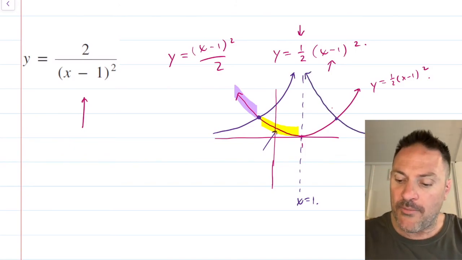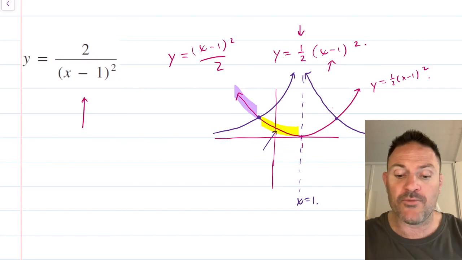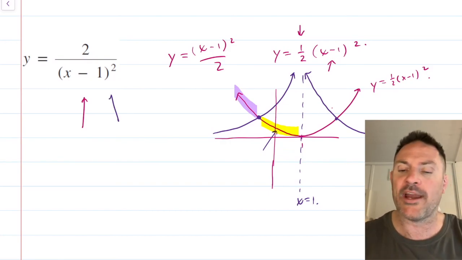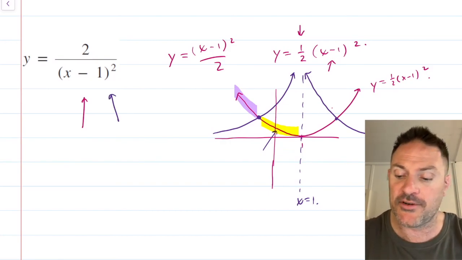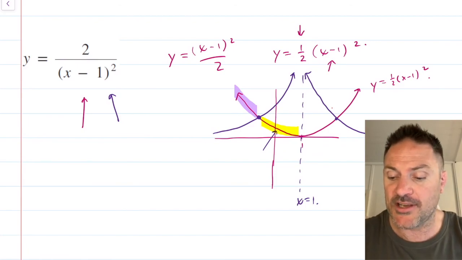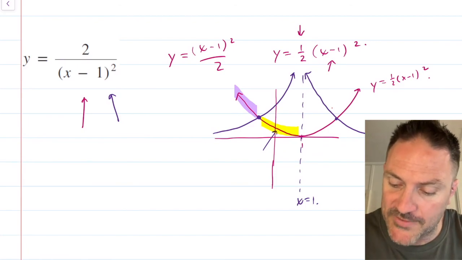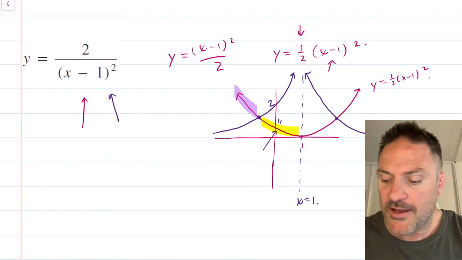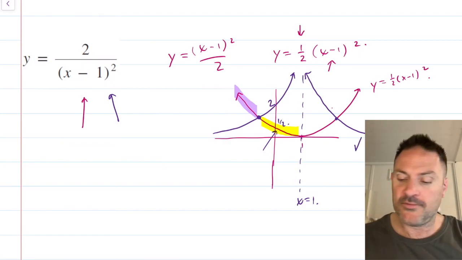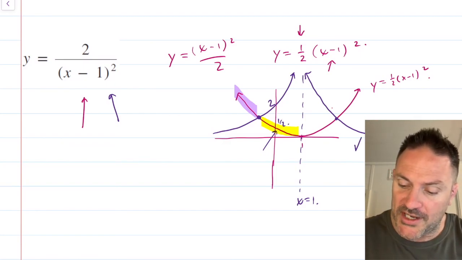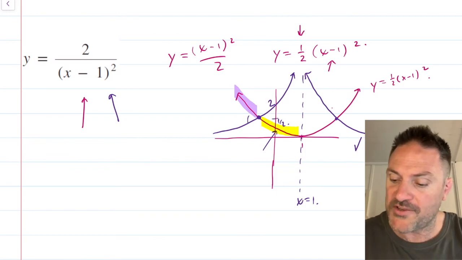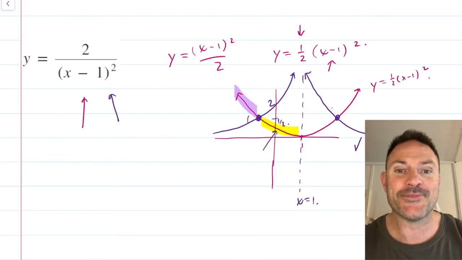Okay, what's the x-intercept for this one? Well, we go straight back into here, or the y-intercept, sorry. We go back into there, sub x equals 0, 2 over 1 is just going to be 2. Therefore, that's the value of 2, that's the value of half. Okay, and that's a beautiful solution. That, of course, is 1, where those points of intersection are going to be, and your job's done.